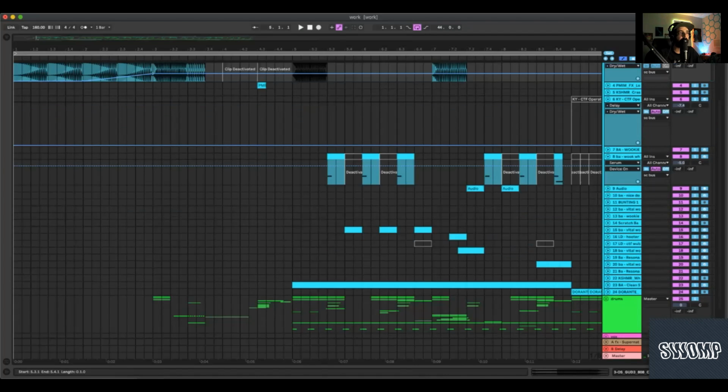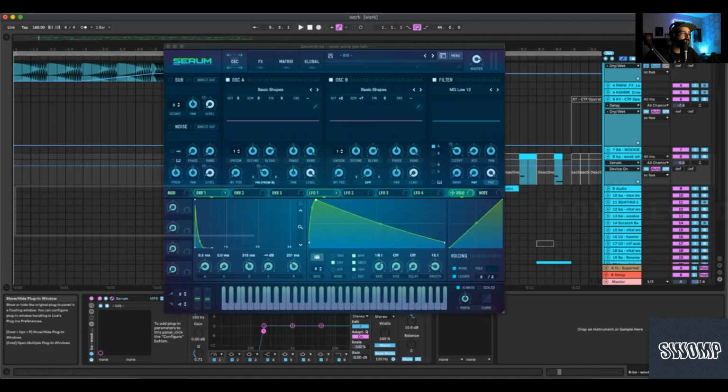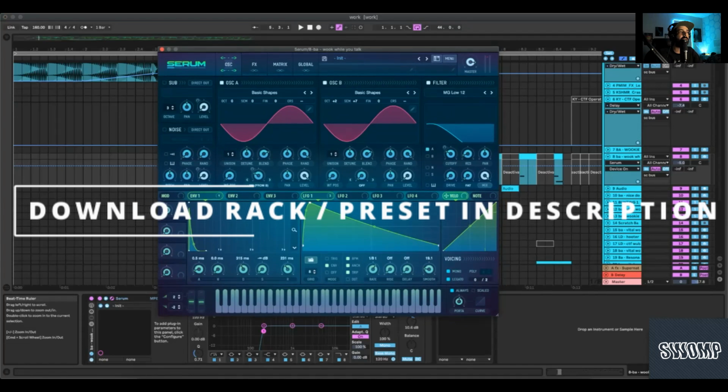Now let's get into this. We went through that 808. We got this. I called it Wook While You Talk. I saved it as an instrument rack so I can go back and use it later. This is the sound. Pretty simple.